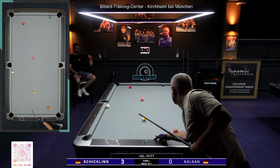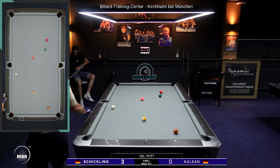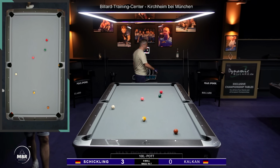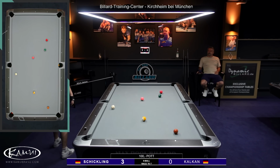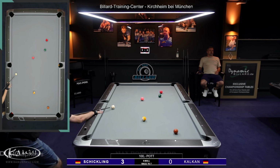So as you can see, even for me, if I would play against stronger players, I gotta play even stronger safeties. And I know this is easily said, but at least you gotta be aware that this is a thing in safety play, which is very important. You have to evaluate the risk for the safety and the reward, and of course, the strength of your opponent. This is very important. Okay, I hope that made sense.